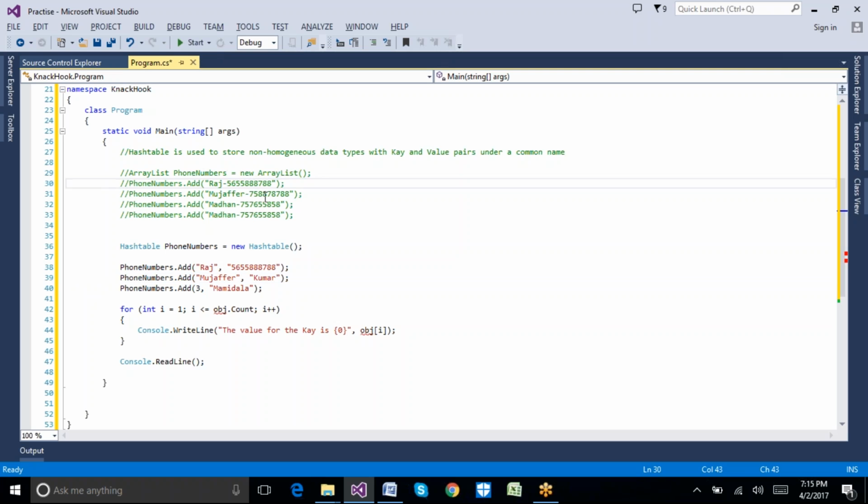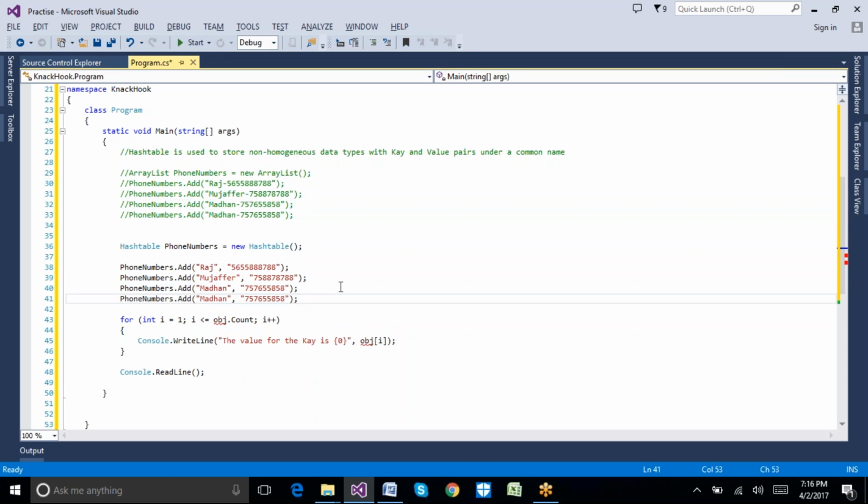Okay, and his number is this one. And I am going to add one more element with this name, and the number is this one. Now I am going to add the same kind of entry here.